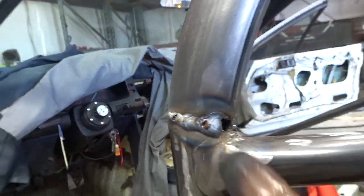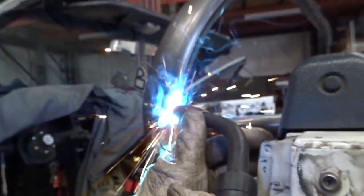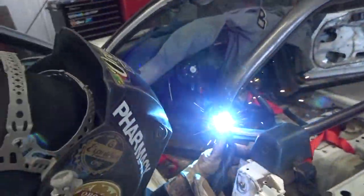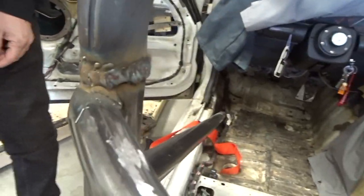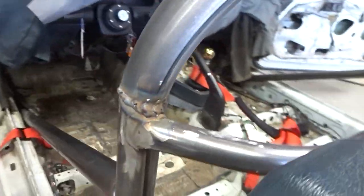That's how you fill a gap, baby. Mind the gap. What are you doing? Let me grind it down. Let me fill it all in. Now it's time to smooth it out and make it look decent.